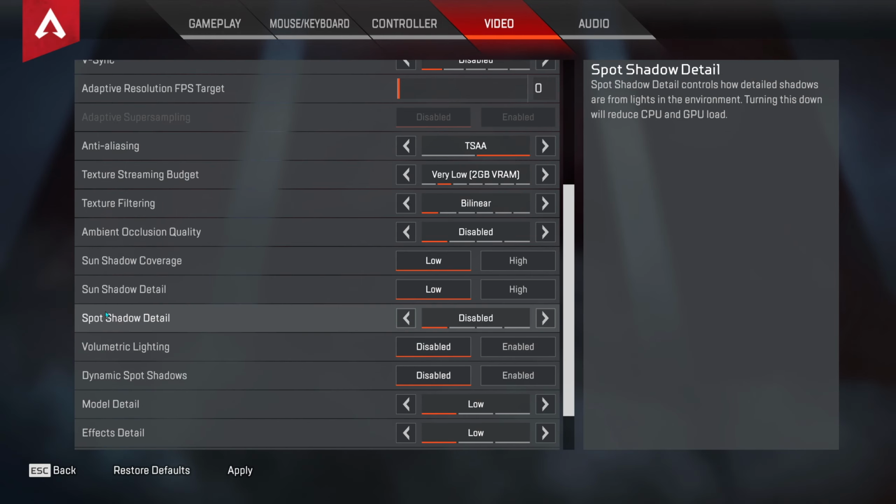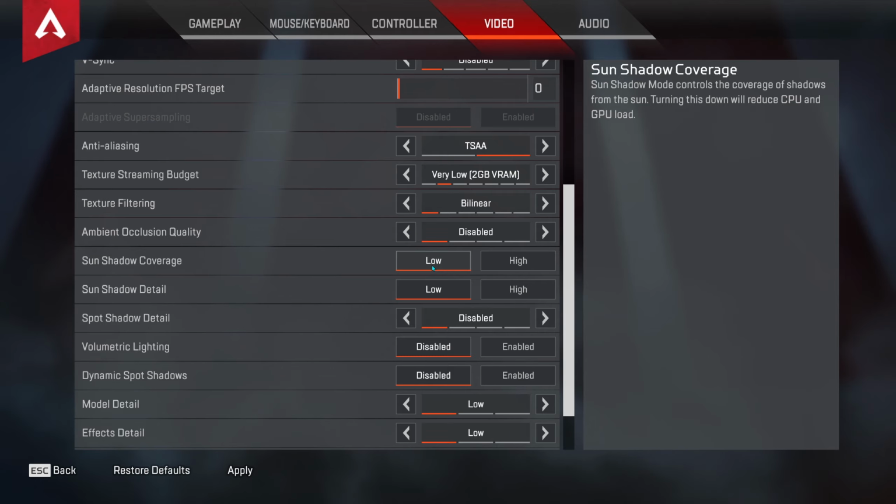Sun shadow coverage, sun shadow detail, and all of these other settings, I have them off. This sun shadow mode controls the coverage of shadows from the sun. So you can see where the sun is and there's sun rays and all that stuff. I don't see the reason why you would use this in a competitive shooter. Have it on low so it doesn't mess you up seeing the actual enemies.